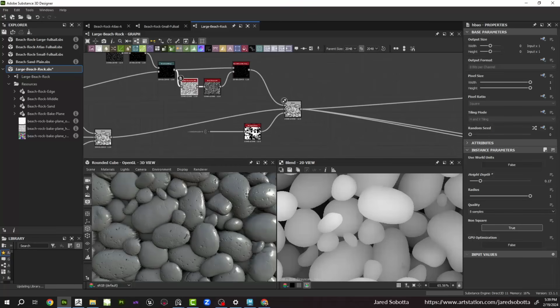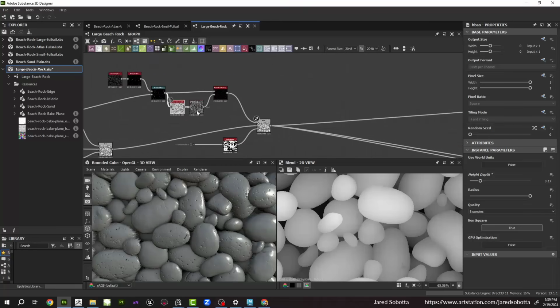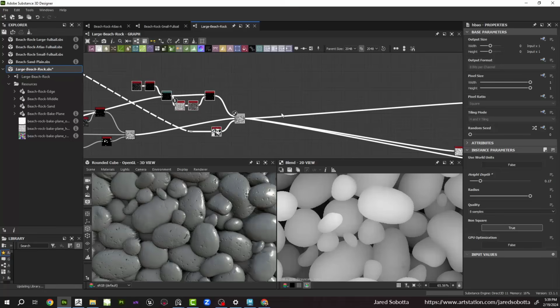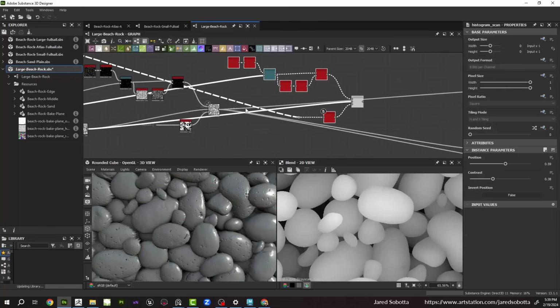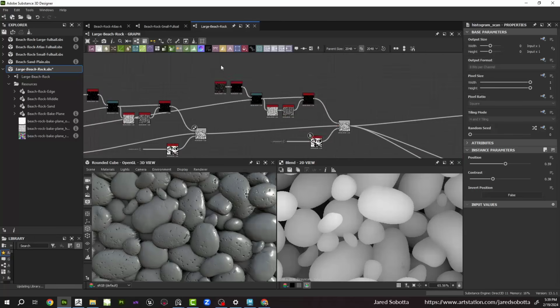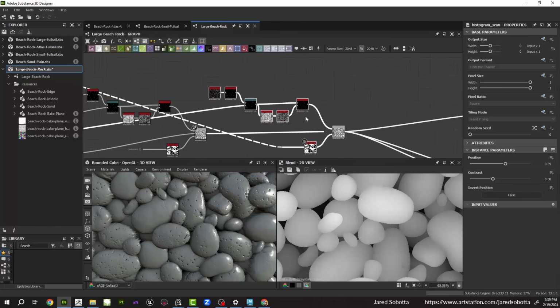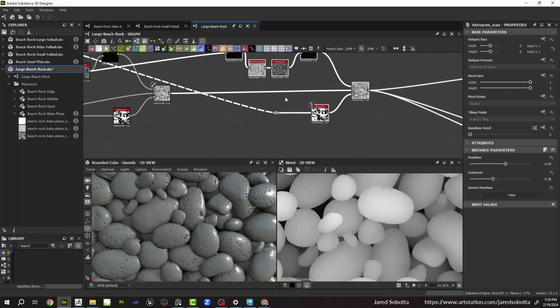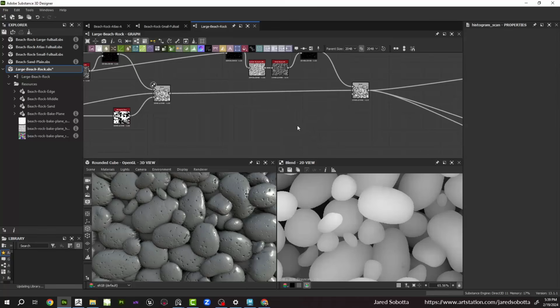Okay, so let's do a much smaller version of this. So we're just going to rinse and repeat the exact same process. Plug this in and drag and drop our entire graph over here. So this one, I'm going to get rid of this node. I don't want to use this. I want it to happen on all of them.